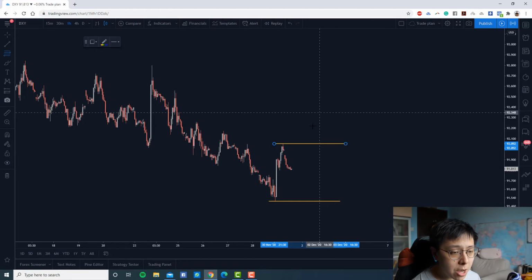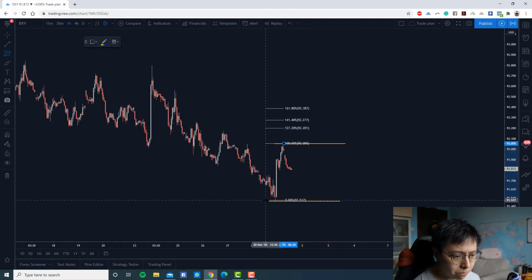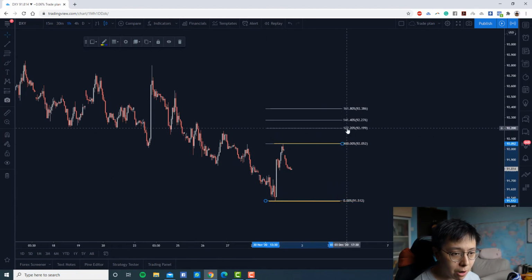For us to measure extension, we pull it from the high. If it's going up, we want to measure extension at the top. We need to pull in the opposite direction compared to how we pull it when we want to measure retracement. So we're going to pull it from this high here down to this low. You can see all the extension ratios are now above: 1.272, 1.414, and 1.618. So just now I did a shortcut.